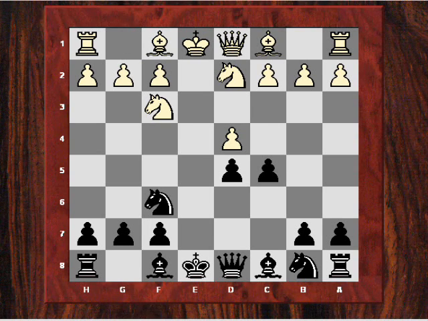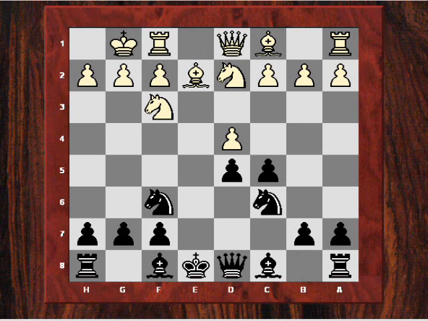But let's play something else: bishop e2. So black's got various possibilities here. Let's say knight c6, castles. You can take on d4 here, or you can play bishop e6.